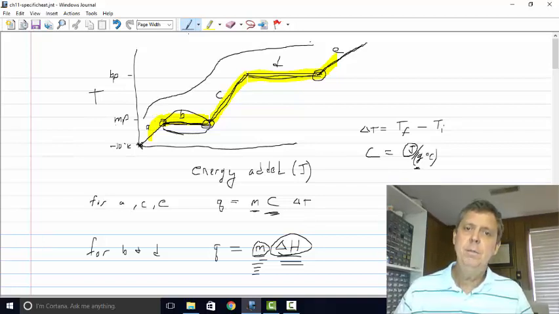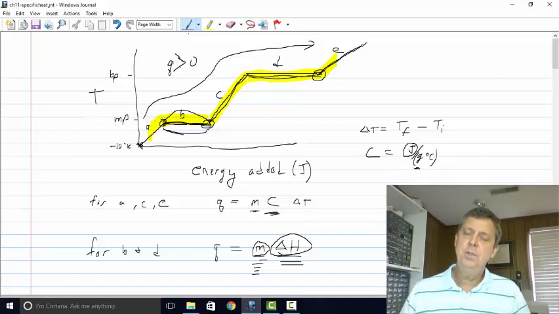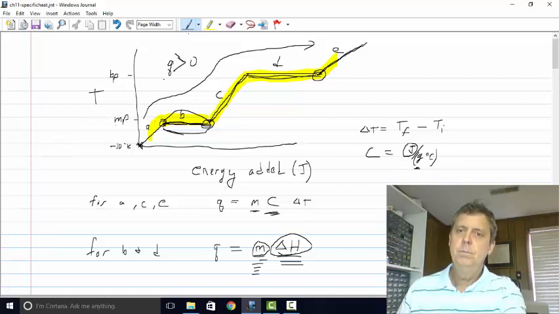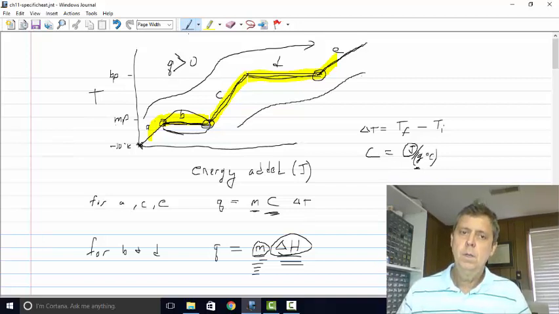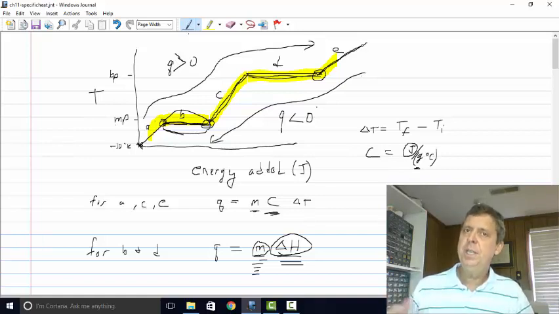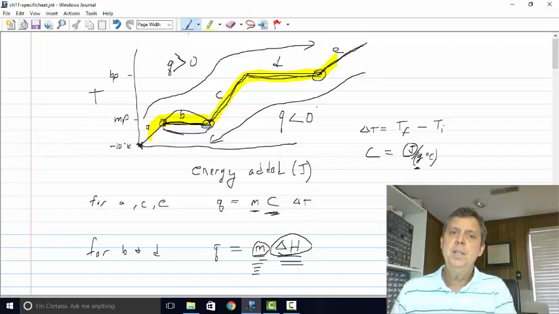As you're going from left to right, at any step here, Q has to be greater than 0. All these Qs have to have a positive sign because we're adding heat to the ice or to the water as we go from left to right. As you're going in the opposite direction, every Q here has to be less than 0. We're going the opposite direction, taking energy away at every step. So if you take some steam and condense it to form liquid water, we're taking energy away. We cool the water down, we're taking energy away. We freeze it, and then cool down the ice. So again, the Q is the opposite sign.